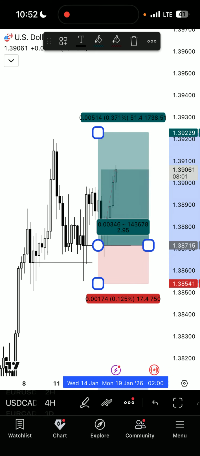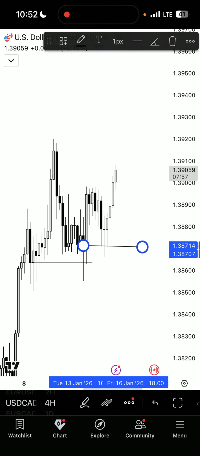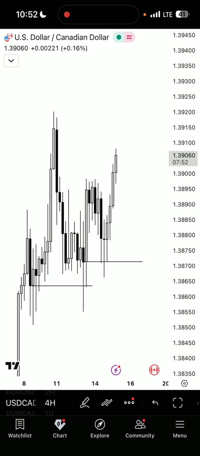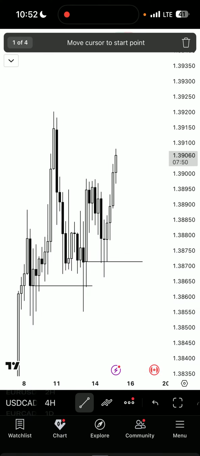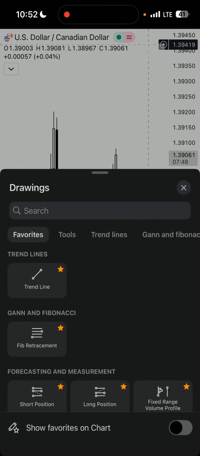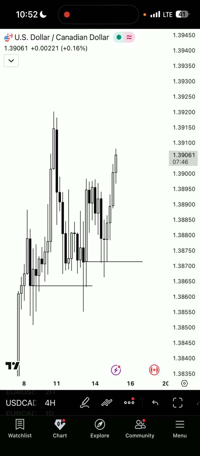So look at how I caught this other one. Apart from using the key level here, the market also gave us a CRT formation, which I want to show you now. We know that the market is already bullish, because why? The market gave us a break of structure to the upside here. What's wrong with this thing?